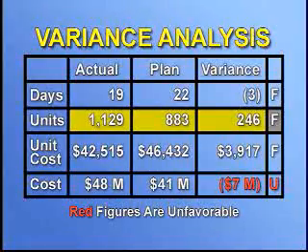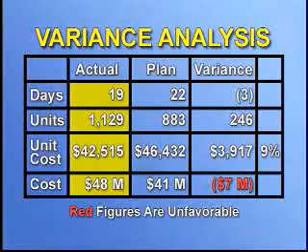1,129 trucks per month is a favorable variance of 246 over the standard of 883. 19 days of production is a favorable variance of 3 days over the standard of 22 days of production. $48 million in production cost is an unfavorable variance from the monthly standard of $41 million. Variance analysis on these three variances is possible since we have standards.